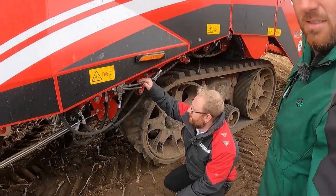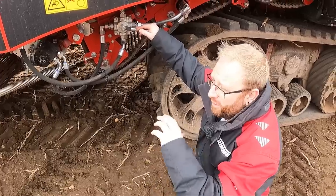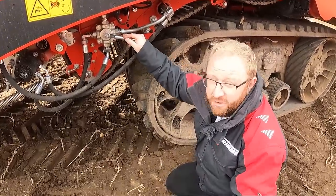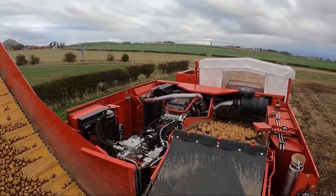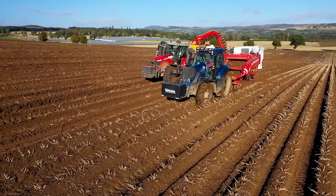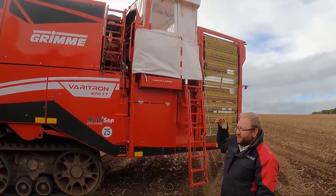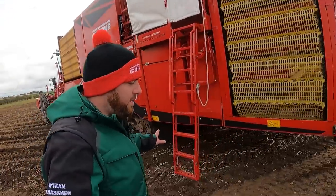New for this year, we've put in a reversing tap for the haulm roller. For guys pulling the odd potato through on haulm who don't want aggressive separation, they can now turn this tap and the haulm roller goes into transfer mode for gentler handling. And on here is the picking-off table — something we've never offered on a four-row harvester before. We've offered them on Trail GT harvesters and Veritron 220s and 270s, but the 470 has never had an inspection picking-off platform.